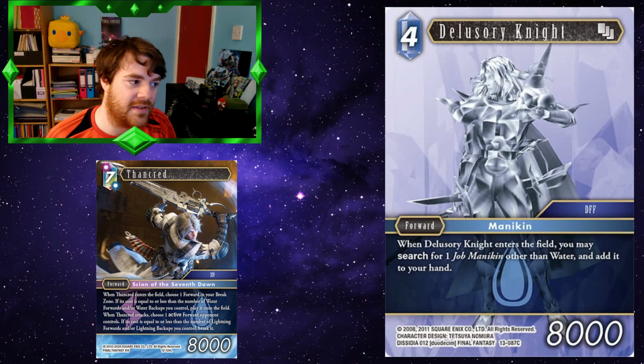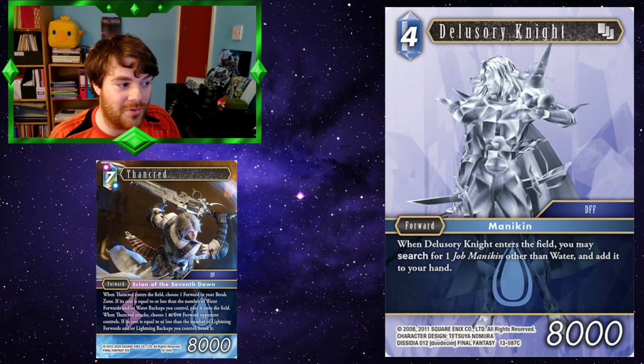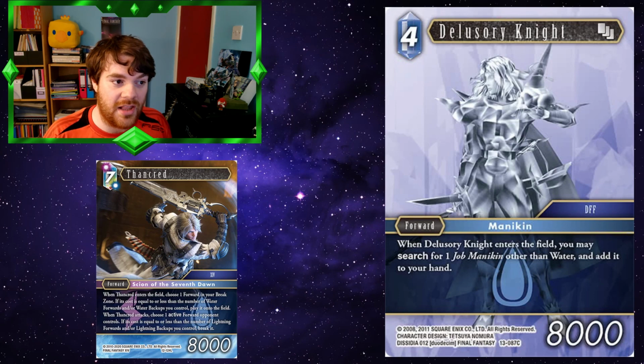Now, the one drawback to this is the fact that if you're in Mannequins, the chances are you won't have that many Water or that many Lightning characters on the field, which is what synergizes so nicely with Thancred. But if you are going for more of a Water Lightning themed deck, and you know you want to use these guys, then it's definitely worth it.